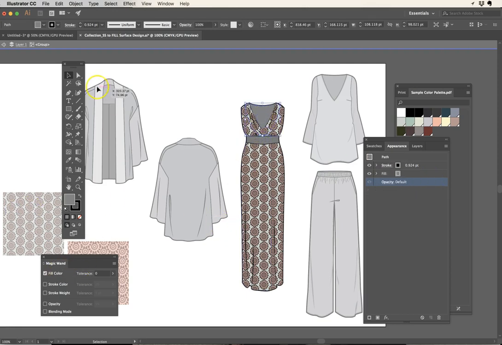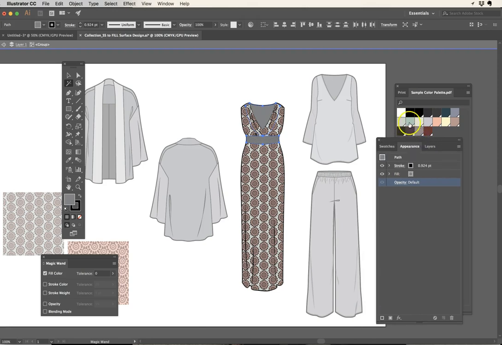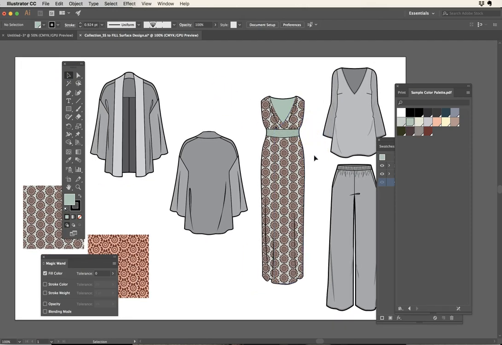I'm going to use my magic wand, as I said I would, and select the back of the dress and also the belt, and then maybe let's see, this nice pale pistachio sort of color. All right, so we're kind of done, except we haven't taken into consideration that these flats are actually shrunk down really considerably small compared to what the full size would be. This print, as I designed it, is technically the full size of this print. So I would want to reduce my print to be relative in scale and proportion to the artwork I'm filling. So in this case, I want to shrink it down significantly.